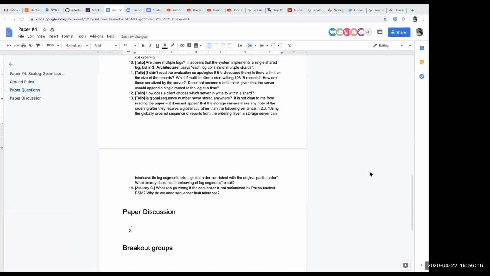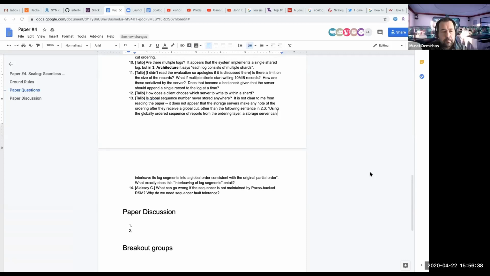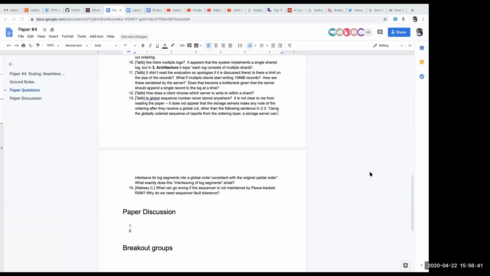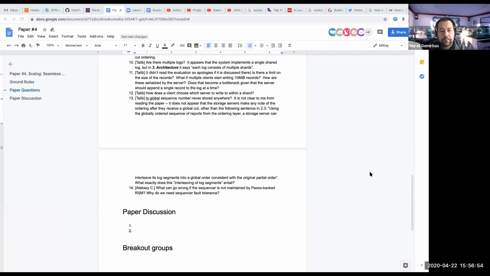One is that the ordering layer is down. The second is, for example, there is a network partition between the primary and the backup itself, so it's not even able to talk amongst the other storage servers, and then the client doesn't have any clue. It's just sent messages and it's blocked, and it doesn't know if it should be retrying or if it should be attempting a connection to another shard. And since this is a high throughput system, the client could be overwhelmed and crash just because it is queuing up messages.